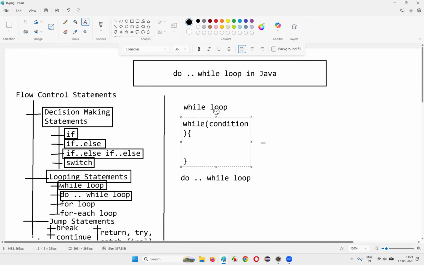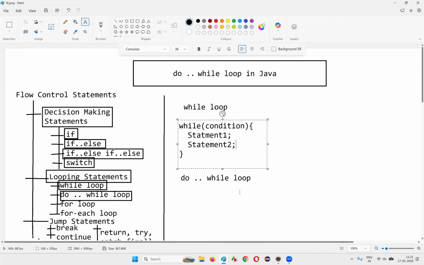Based on this condition, the while loop will run the number of times until this condition becomes false. Here statement 1, statement 2, and so on. You can have any number of statements inside this while loop. This is the syntax of the while loop.